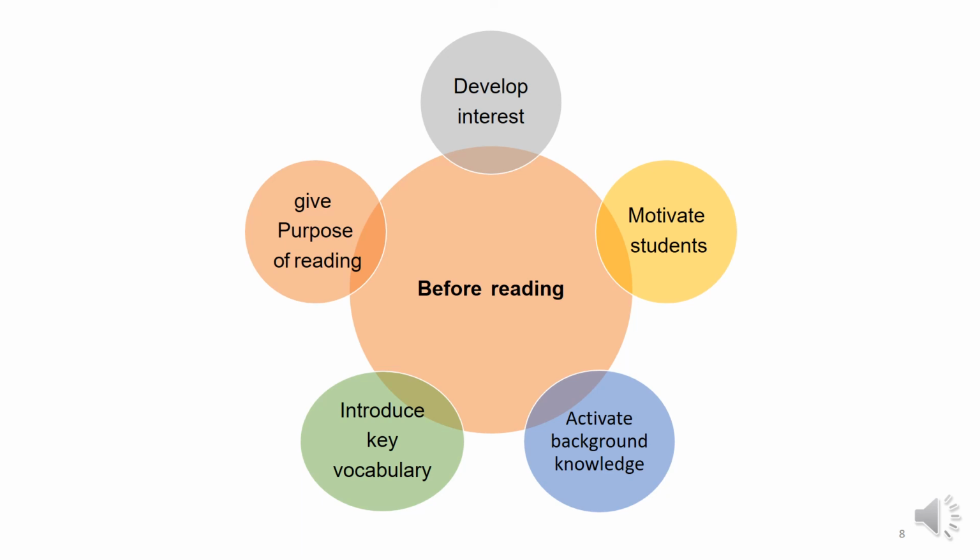Okay, then introduce key vocabulary. If the text contains any strange or new vocabulary, the teacher has to explain the meaning of them before reading. Then give a purpose for reading. For every text in your life, you have to have a purpose to read it. Okay, you have to keep this in mind.